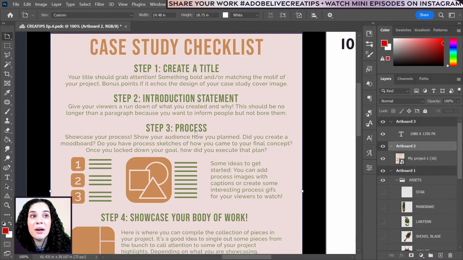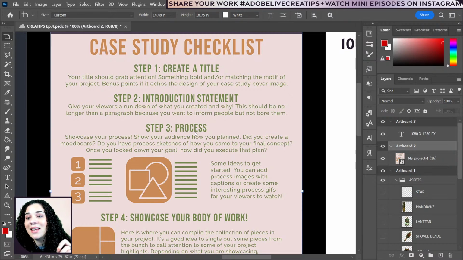Just seeing that first slide or that first title image, maybe it's a case study cover on Behance, it should leap out as its own unique individual thing contained within itself and not resemble tons of other stuff that you've done. So making that title match the overarching branding for the project, really good idea.